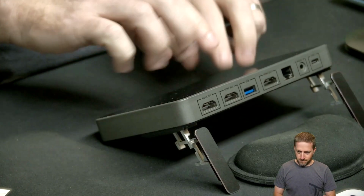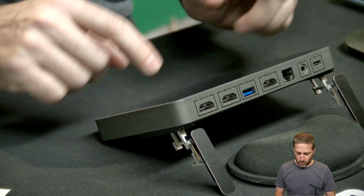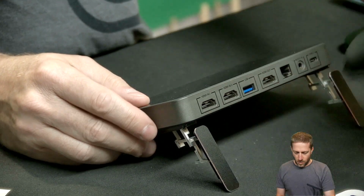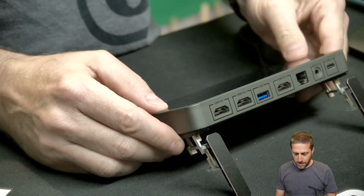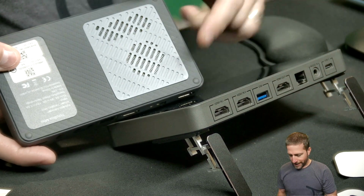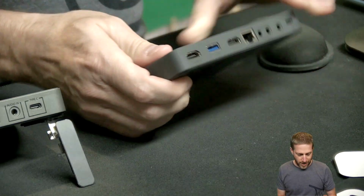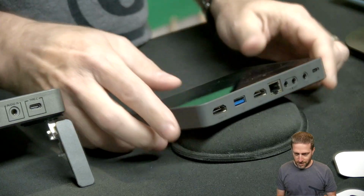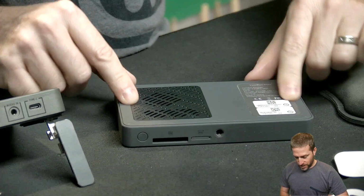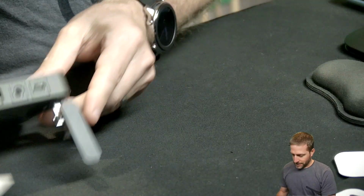There's the angle. I'm tapping on it, I'm typing, I'm selecting sources, I'm doing whatever I need to do. I can have a bunch of cables hanging out the back. It's a little bit higher than I had with this piece, but also, especially for the Mini, it's really important with the Mini because the Mini has cooling in the back. So giving this ventilation off of the table is very, very important, and you actually don't want to block that with something underneath it. So for the Mini, putting a set of these on either side here would probably be the best solution to having it available. And the nice thing is it's always there.